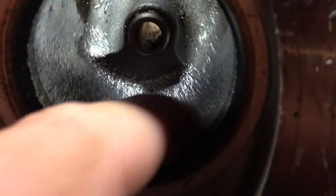There's this indentation there in the port. It's all there from port to port. This one's a little lighter, but don't worry about that. We're going to go over these with stones and maybe a different carbide burr hit in there, but that's fine. This is so far looking great.